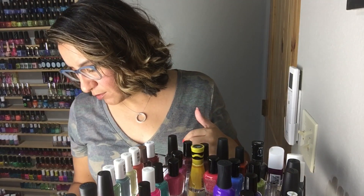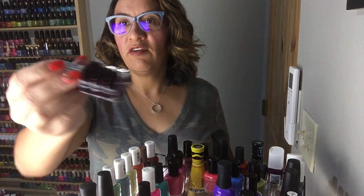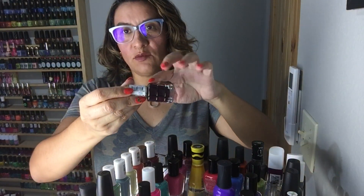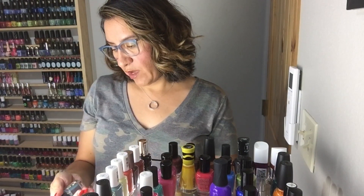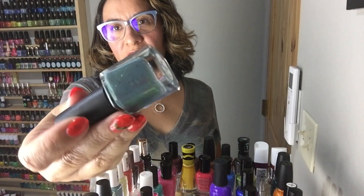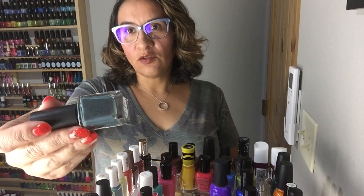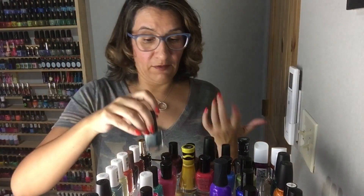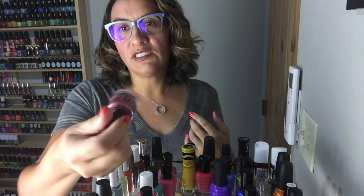I wanted to get a little dark and vampy, so I'm going with Grenay Irreverent from the L'Oréal line — my friend Angelo also sent me this one. It's like really just super sexy, so I'm excited for that. This has been on my rack for a bit as well — this is Quixotic Polishes Dissidious 2.0. I kind of bought this because it reminded me a little bit of Butter London Two Finger Salute, which has been a lemming of mine. It's super pretty, has some really beautiful shimmer and flake, and I just haven't worn it yet.